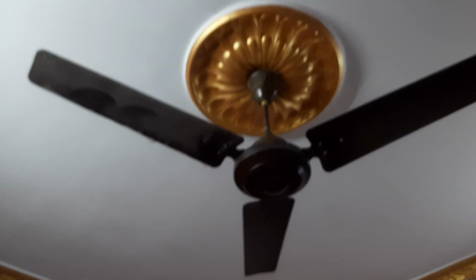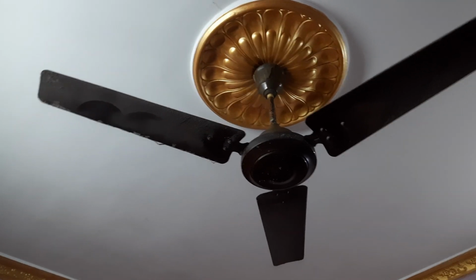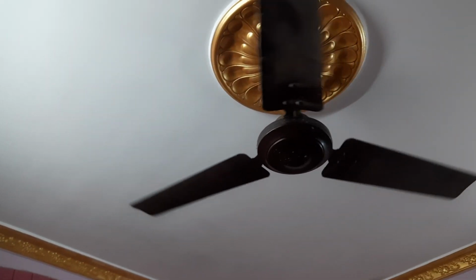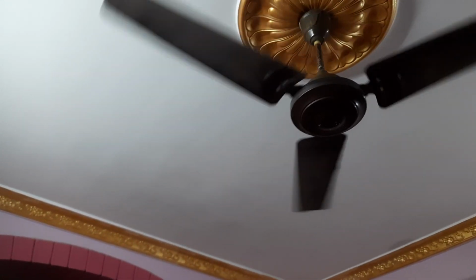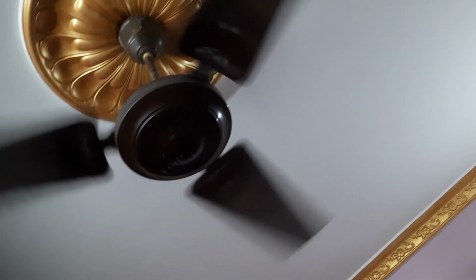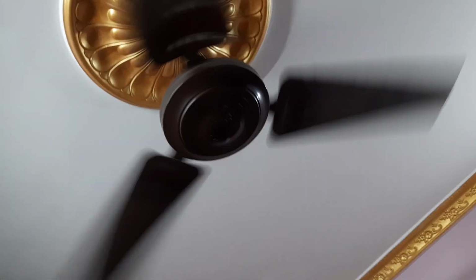So now guys, I am switching on the fan. As you can see guys, the fan has started. This is speed 1. Now the speed 2. As you can see, a little bit of noise is coming from the fan.